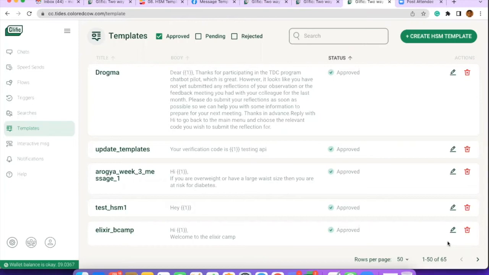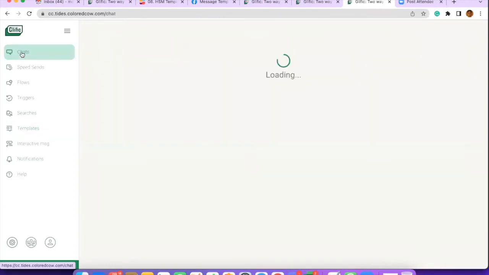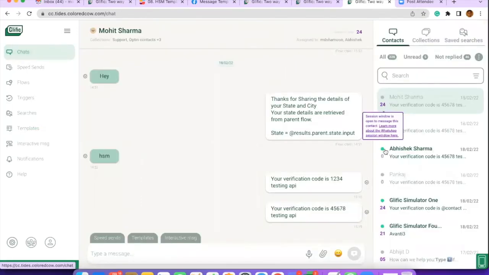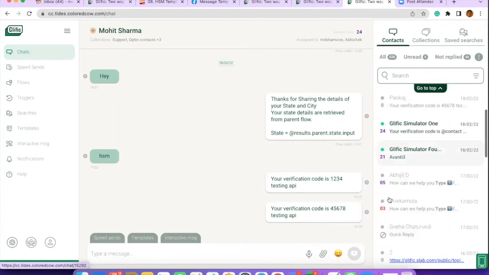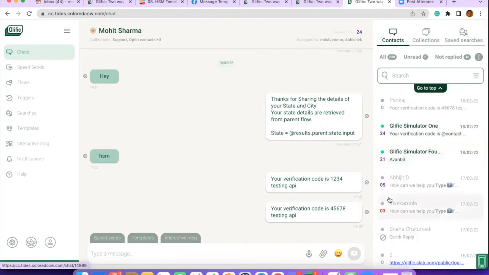Currently, we can identify whether a person is in the session window or not from here. But currently, there is no automatic collection of people who are not in session. So if we create a collection with all of those who are not opted in and who are not in session, then we can send to a collection from here.